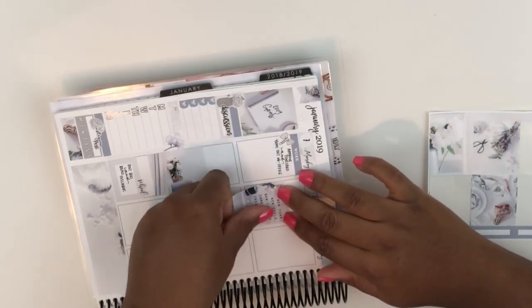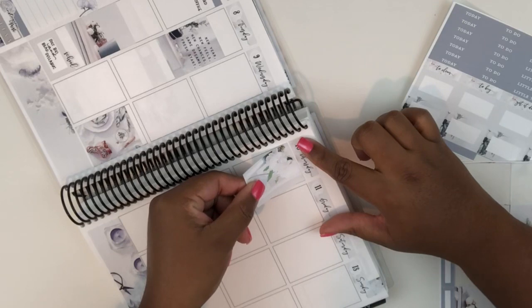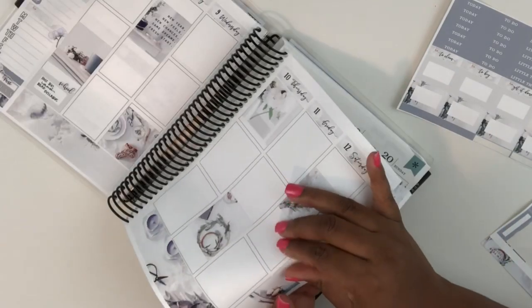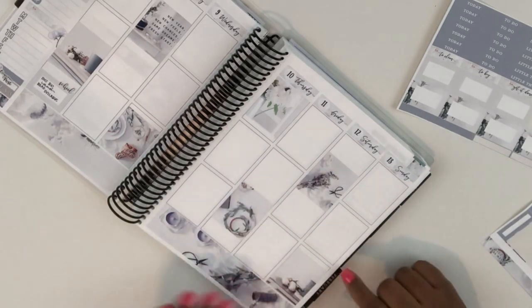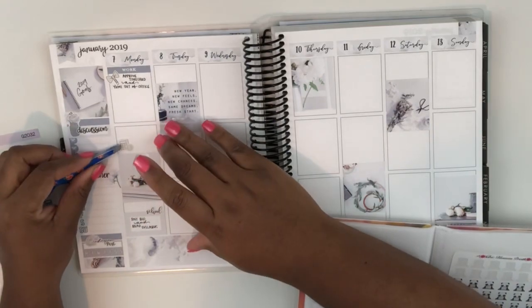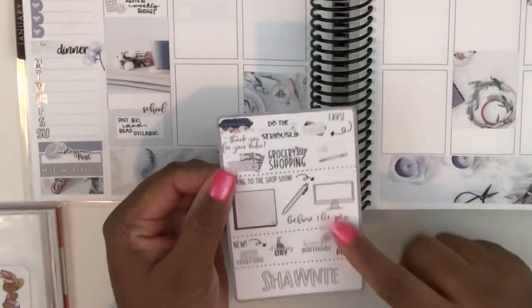I'm going to continue scattering my full boxes. On Tuesday I put one kind of towards the top, on Wednesday I put the box all the way at the bottom, Thursday at the top again, and so it goes. I've noticed about myself that I tend to put one of my favorite boxes from the kit at the top on Thursday — don't know why, Thursday's not a particularly special day for me — but I usually put my favorite box at the top on Thursday. I realized I forgot to put the dinner script in my sidebar so I went back and put that down. Now I'm putting a calculator icon from Nicole Hutch Designs on Monday to mark reviewing my weekly budget and keeping track of my funds.